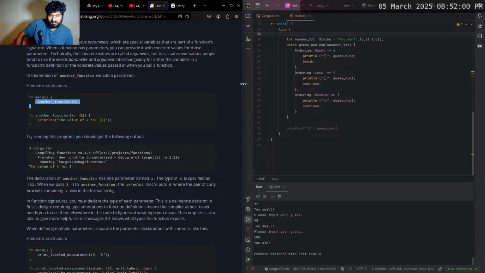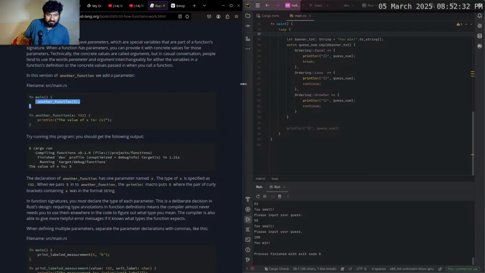In function signatures, you must declare the type of each parameter. This is a deliberate decision in Rust's design. Requiring type annotations in function definitions means that the compiler almost never needs you to use them elsewhere in the code to figure out what type you mean.